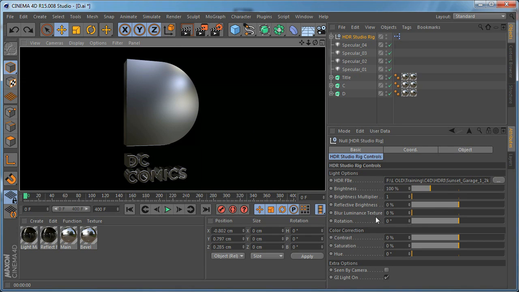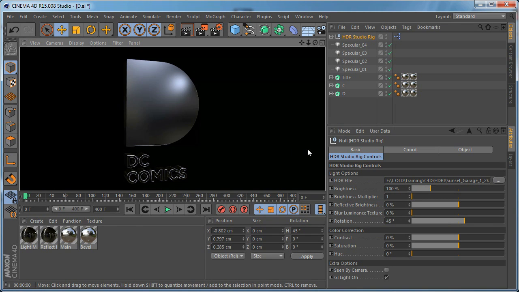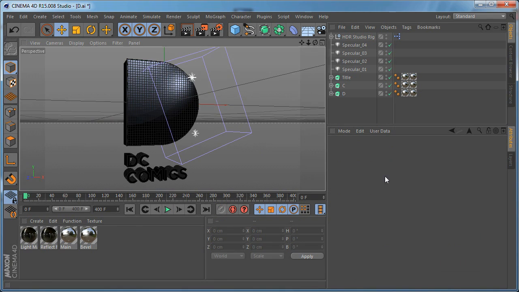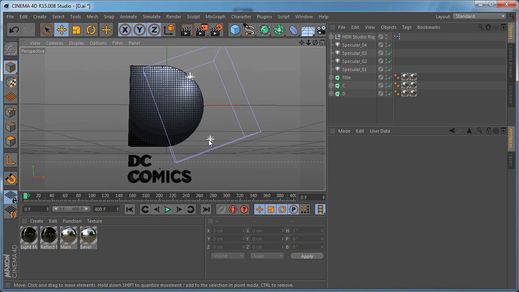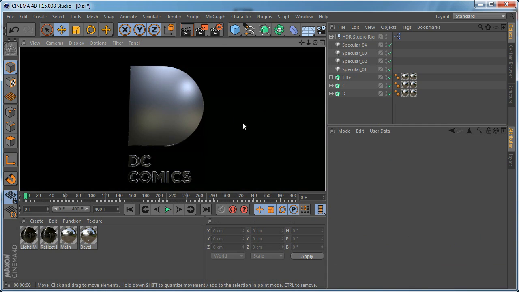And you can see the result. Let's rotate this until we get what we want, and you might need to tweak some of the settings, but basically that's the look we are going for.